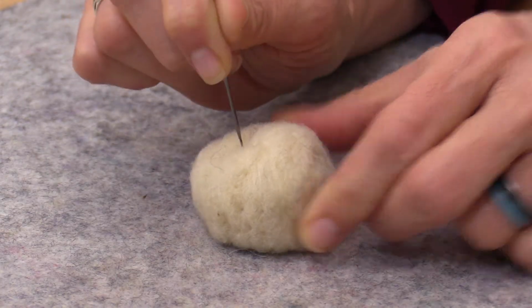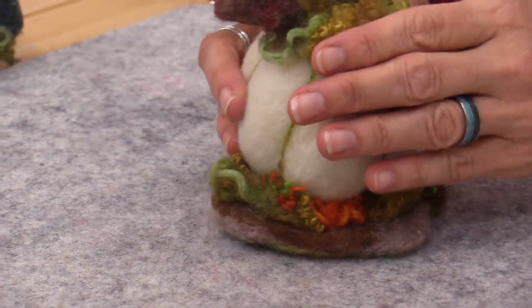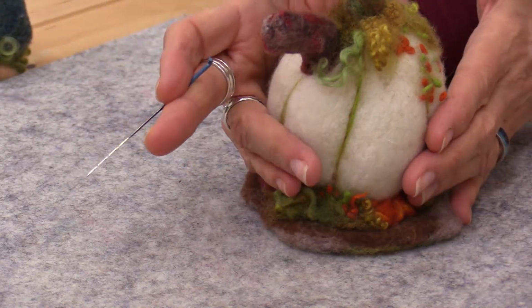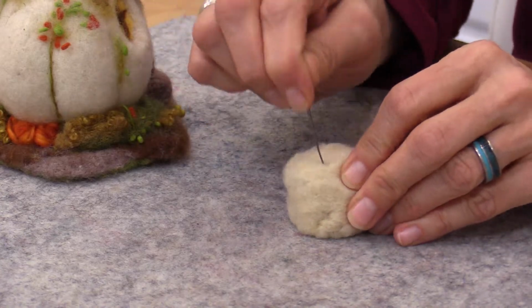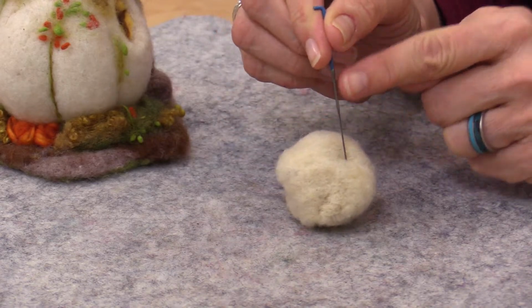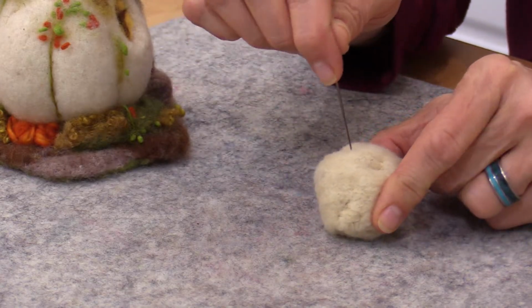As an example, let's say I'm making a large piece like this. I'm not going to form one great big ball and then start needle felting. Instead, I'm going to make a ball, needle felt it firmly, add to it, add to it, add to it. So as you are needle felting, you want to build up layers that aren't deeper than the shaft of your felting needle. Also, when we're making a 3D shape, we really only want to go to the middle.